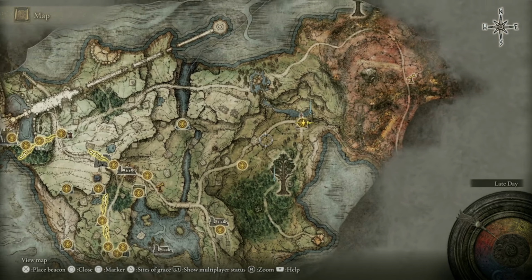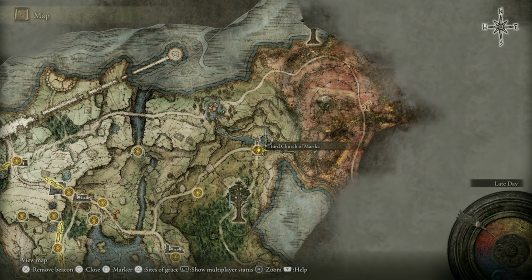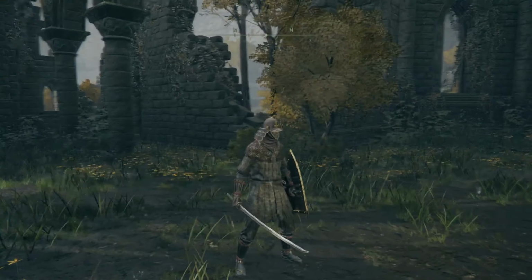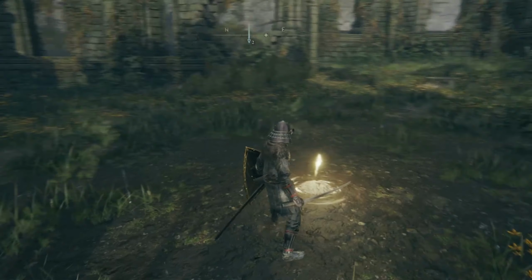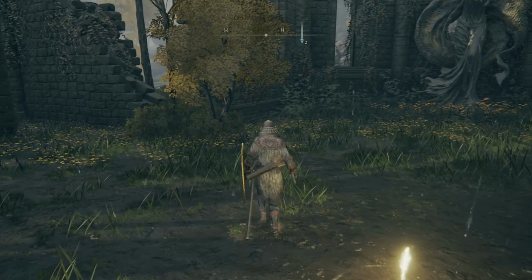Once you open the first map, you can see that little tiny dot right here. Just follow the tray, go all the way up here. And then you see this little pinpoint I did? Yeah, just go there. Once you're here, touch the grace, and then go out to your left, right here.